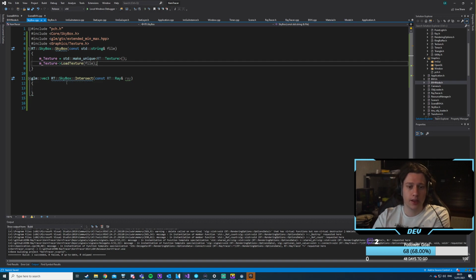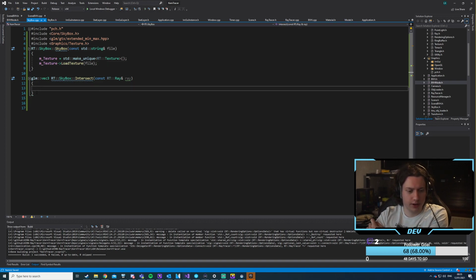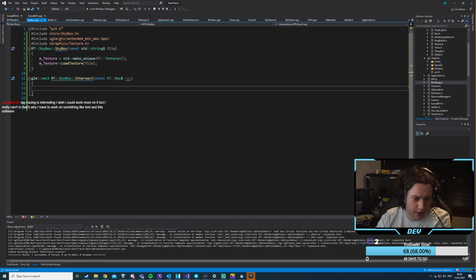Okay. Then I think for the intersect, all we really need to do, let me think about this. We convert the ray direction to spherical coords, right? Yeah. What you're working on right now is still very cool, though.